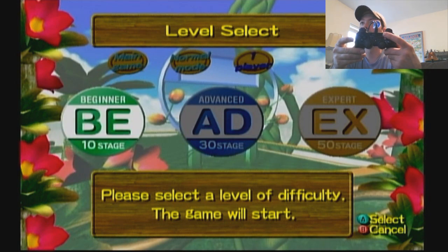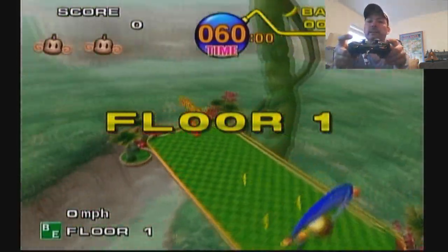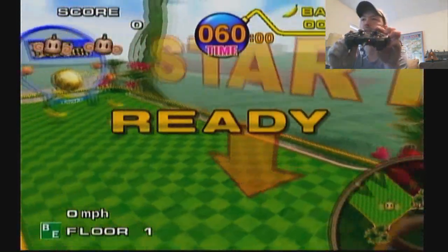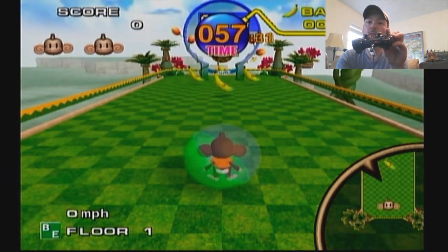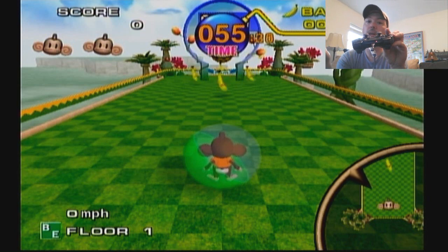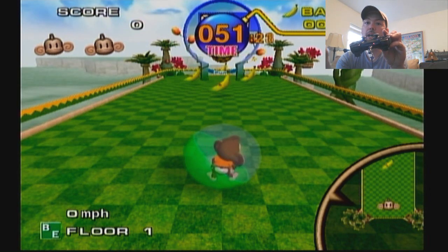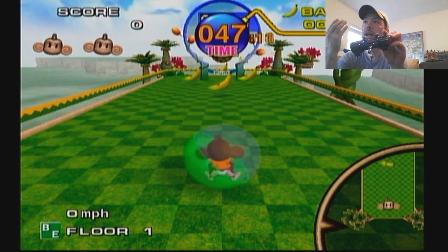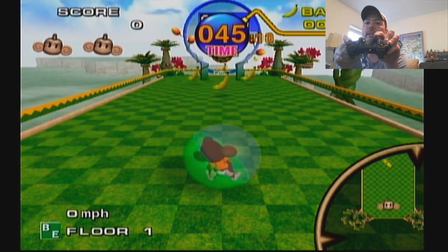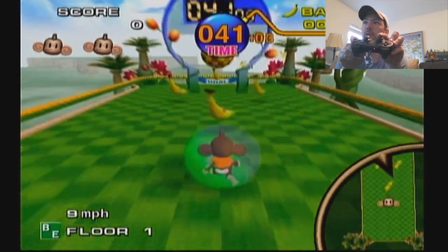So anyway, maybe later. All right, so I'm going to have to hold it like this now, guys, just to show you. As you can see, the time is counting down, so the code is definitely not working. As you can see, I had the cheats on. I created the GCT file in USB Loader GX and nothing. But here you go for the test. You can see it does work.